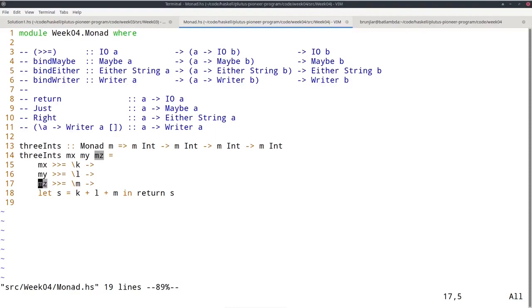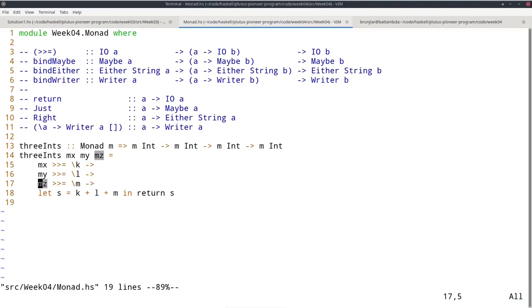So it's an I/O action that doesn't have any real-world side effects, or a potentially failing computation that doesn't fail, or a potentially logging computation that doesn't log. So that's return. It turns a pure value into such a value in that type of computations.